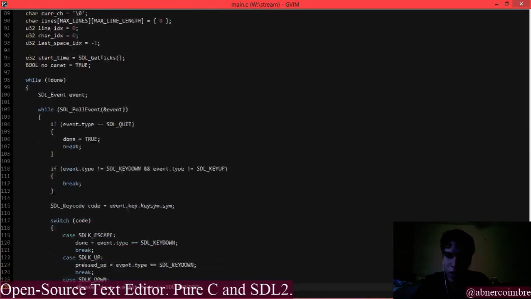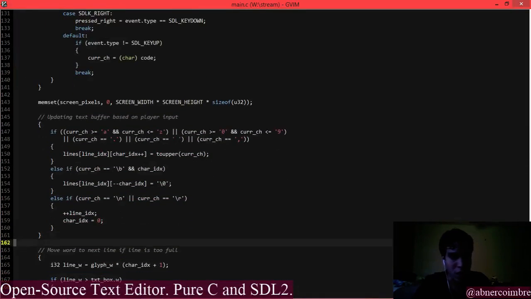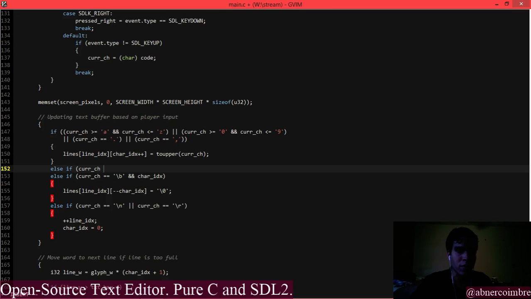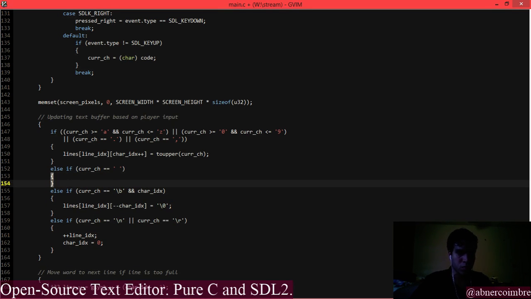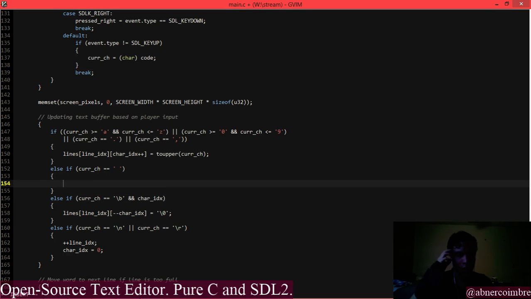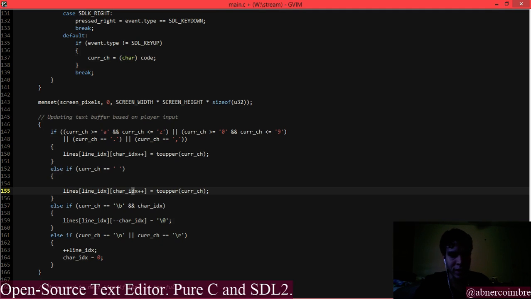One way I can do that with my current implementation is to go here, get rid of this current character comparison with the space, and then add an extra else if here and say, if it's equal to space, then I want to do the same thing that I'm doing here. I want to store that space on this line, with the exception that I don't want it to be uppercase, because spaces can't be uppercase.